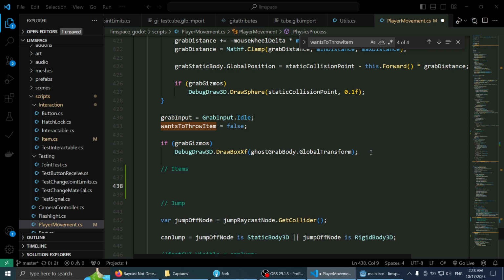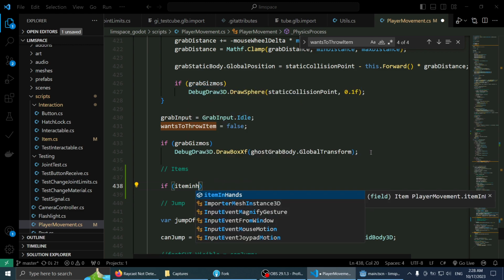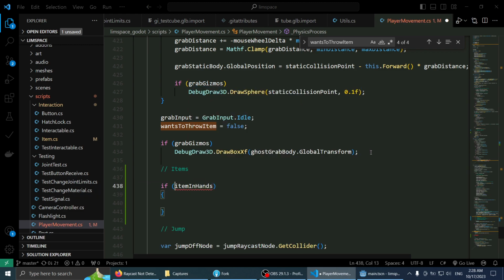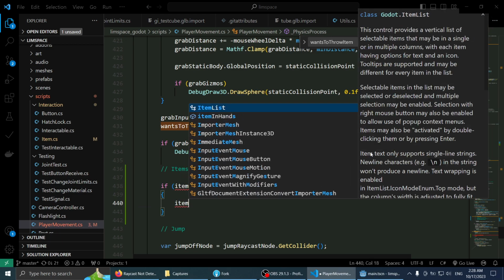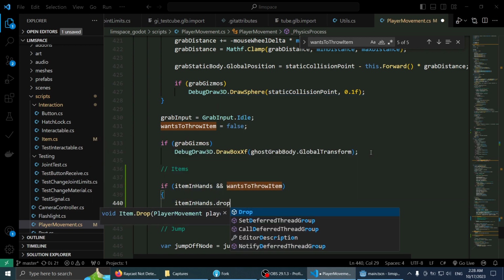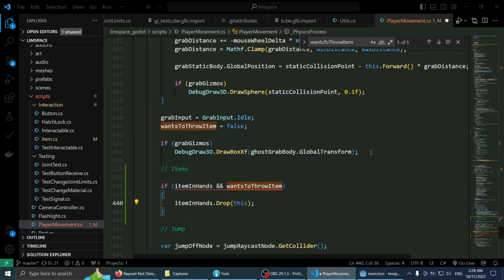Items, so if item in hands and wants to throw item, item in hands, drop this. If item in hands is not null, you need to explicitly say not null in Godot.